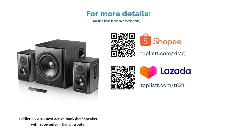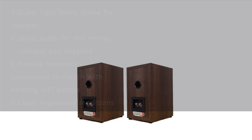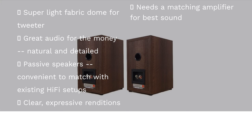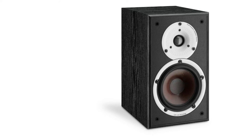The next product is the Dali Spektor 2, best passive bookshelf speaker for classical music. Be it Tchaikovsky or Beethoven, the passive Dali Spektor 2 is sure to satisfy. Features: Dali adopts a mix of wood fiber and fine-grained paper pulp for its midrange and bass cones, as seen in the Spektor 2's woofer. Its tweeter, on the other hand, is composed of an ultralight fabric dome.